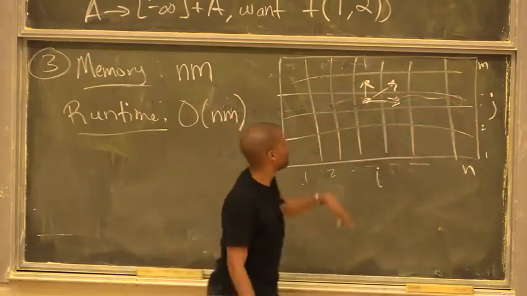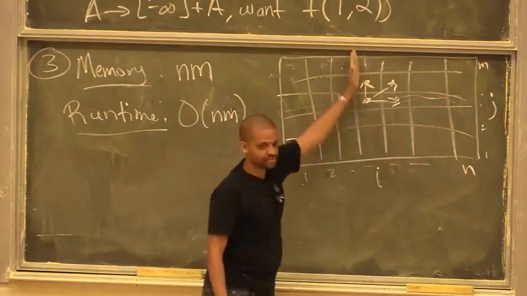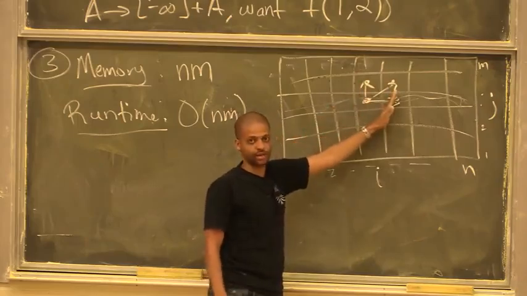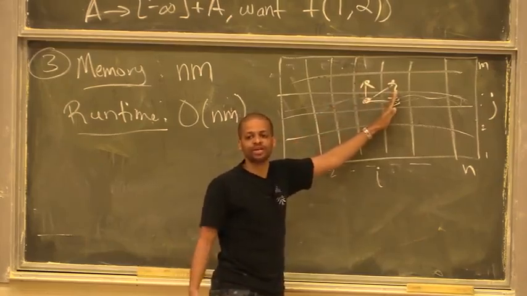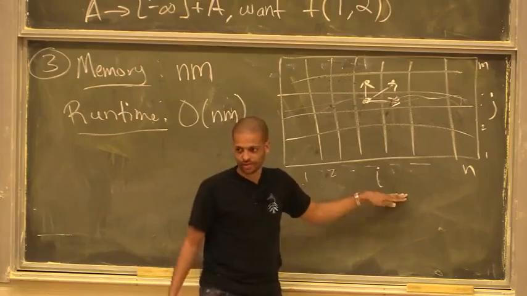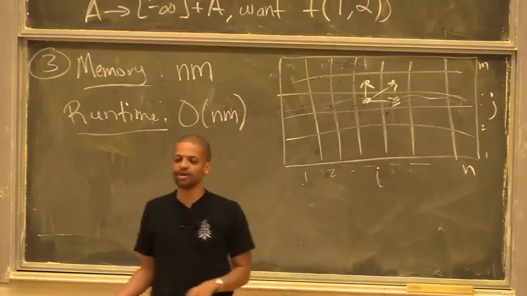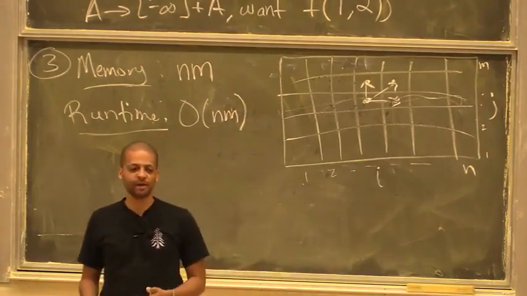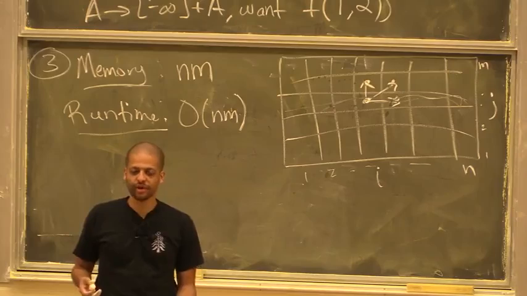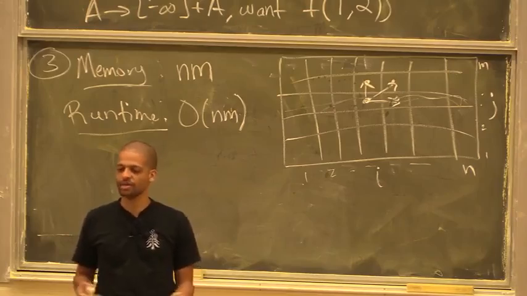You can also say everything in this column only depends on its own column and the previous column. So you can also choose to remember the last 2 columns, which means 2n memory. Right? So you have 2 options. You can either do column by column or row by row. Row by row costs you m memory. Column by column costs you n memory.